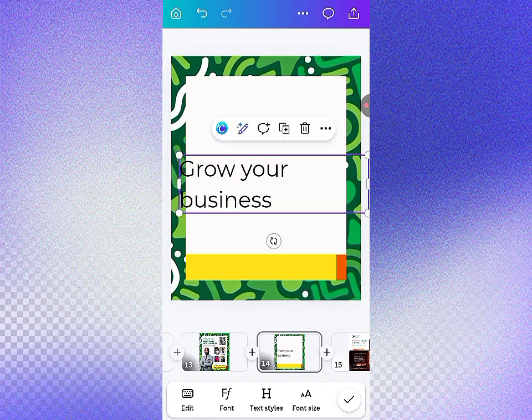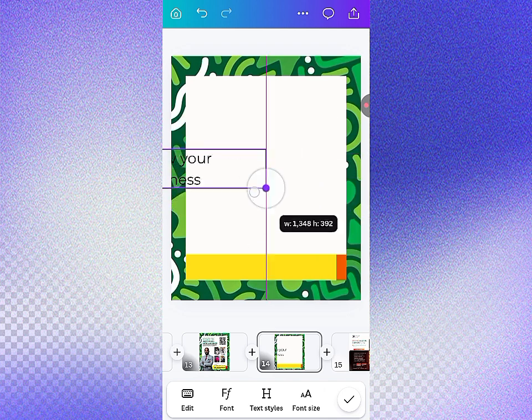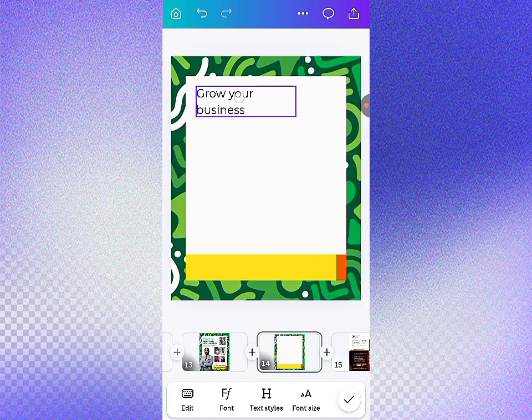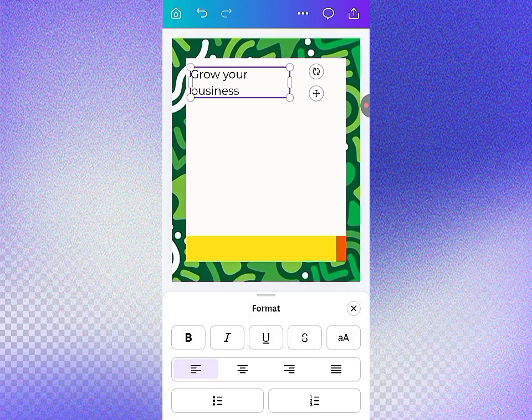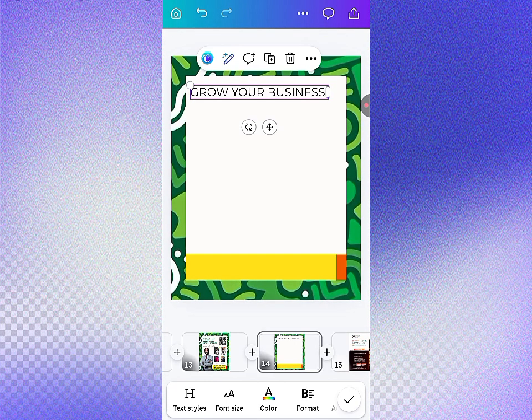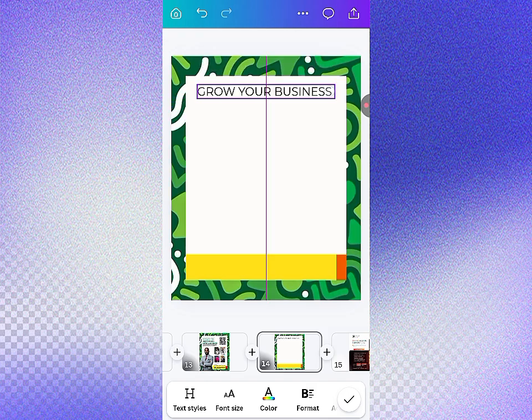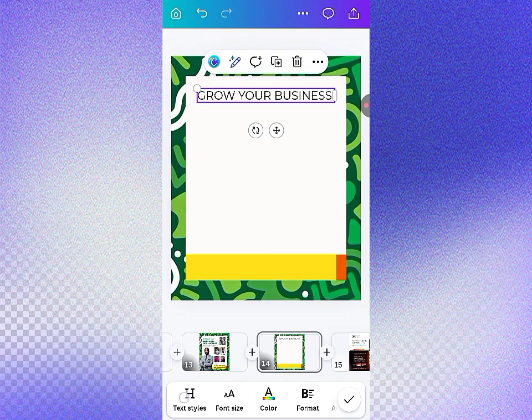I'm going to reduce the size here. So I come here, I'm going to put it somewhere here. Then go to format and let's use capital letters. Okay, so this is grow your business. So I think something is still missing.